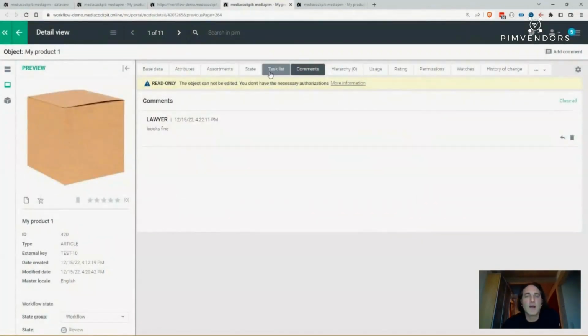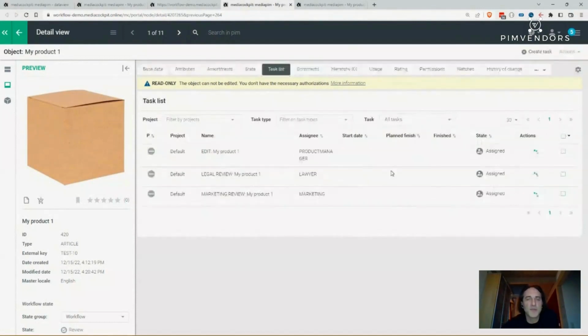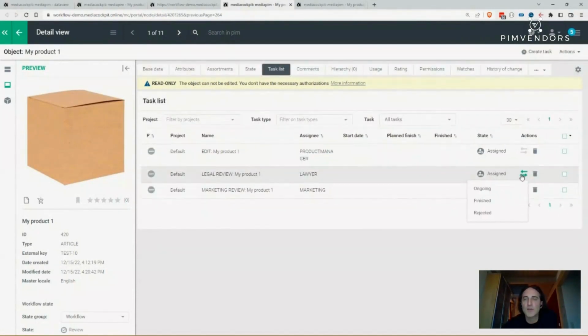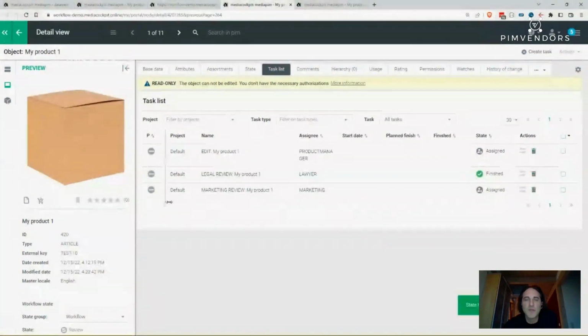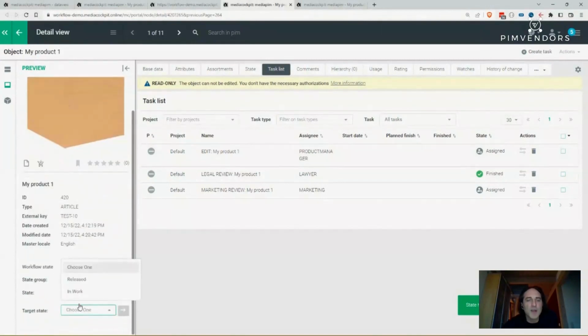And I have a task to complete. I need to finish my task here. I'm done with the approval. And only then am I able to go here and say, okay, release this product. Whether or not it's the lawyer that would do this or somebody else, that's another thing we could discuss.